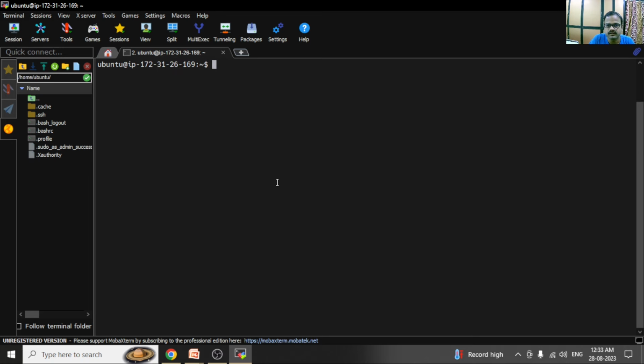Right, so this is the golden instance. According to the concept of Packer, we have spun up an instance using the golden image where Docker was installed. So if I type docker, it should come up.